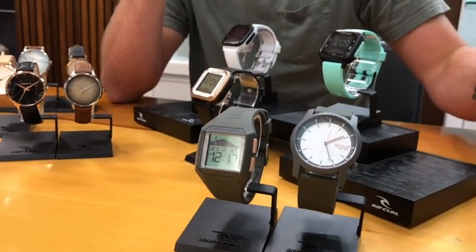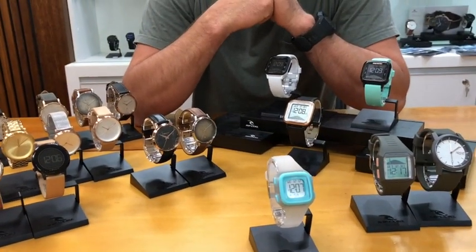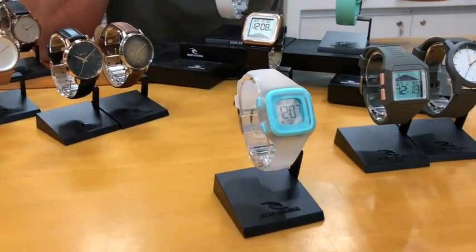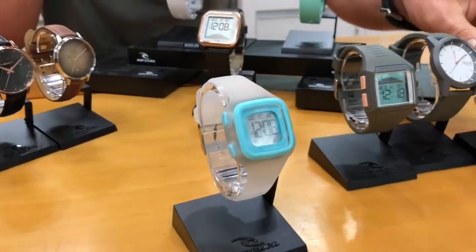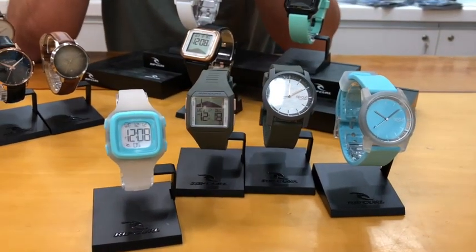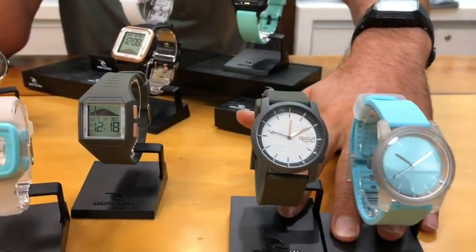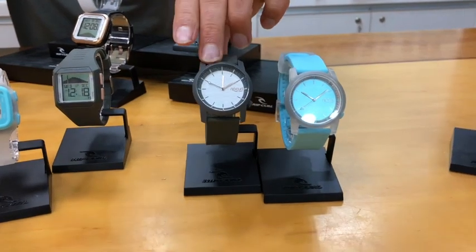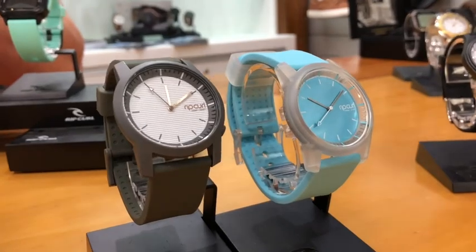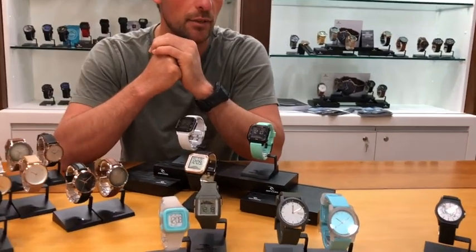Beyond that, we've got a new color. It's using a clear, what we call a jelly, crystal clear strap and case. And we're doing that over here in the girls' Cambridge as well. So the girls' Cambridge is selling really well in the black and in the white. And we thought we'd offer a couple of fun new colors in there. This one's a little more earthy, trendy. This one's really poppy and fun. So yeah, something pretty cool to offer the girls in the Cambridge and keep that story really going.